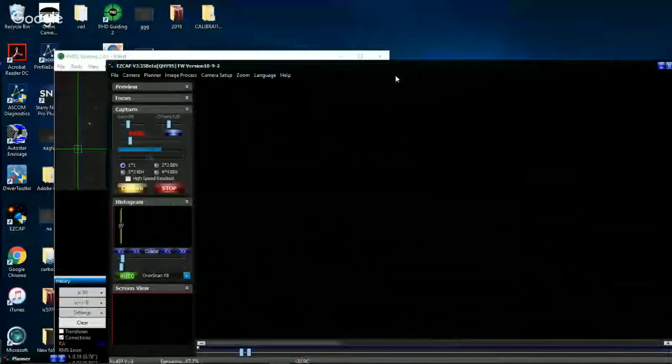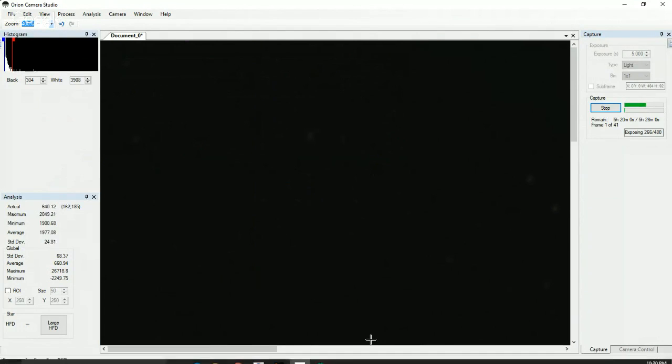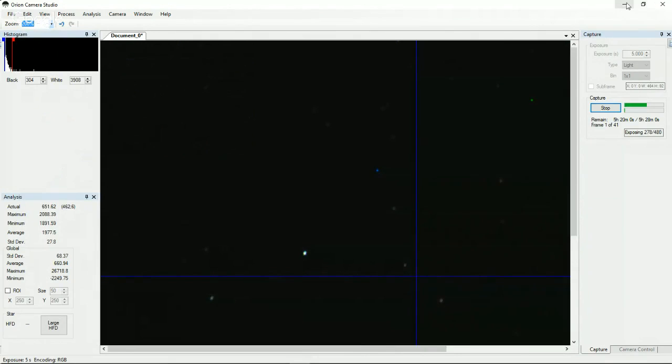Setting up was a little tough but I got through it and we're doing great. Let me pull up the Orion guider camera — I took a 5-second image and you can see some of the stars are not exactly great. I did not do the focus. I may touch it after I get an image, as some of these stars are a little off.